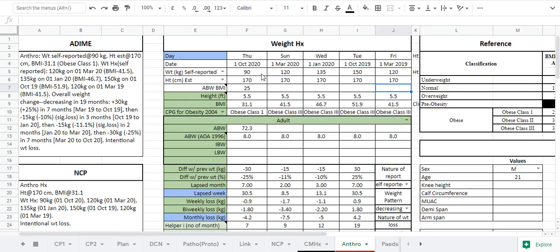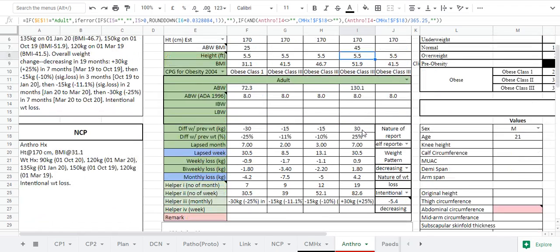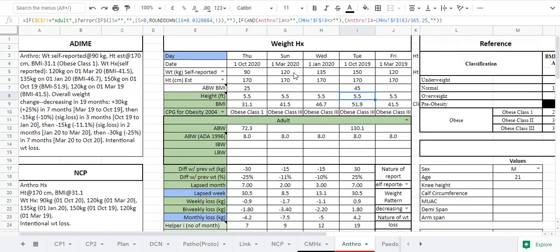Every single one of this data will have its BMI calculated and evaluated. Its adjusted body weight will only show if you actually type in the adjusted BMI for the patient. And the difference with previous weight is also computed. 1st of March will be compared with 1st of January, 1st of January 2020 compared with 1st of October 2019.